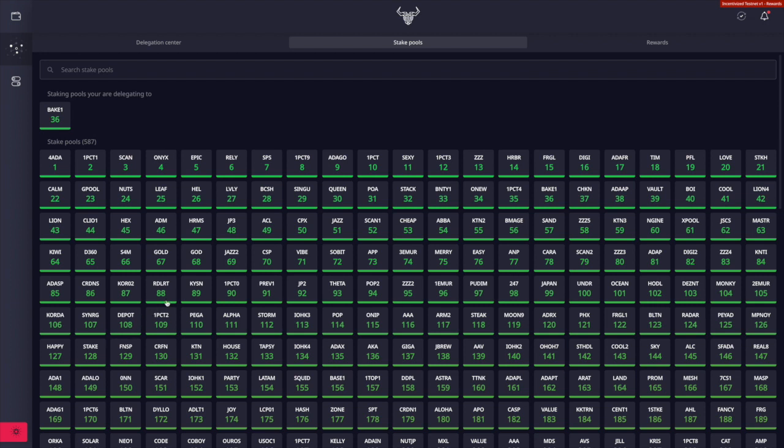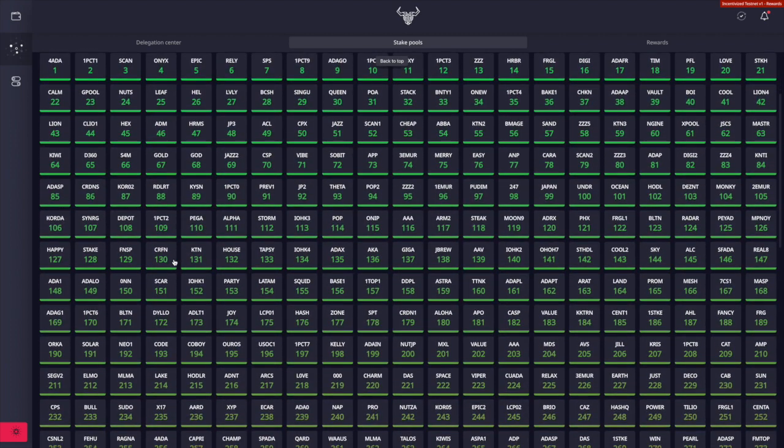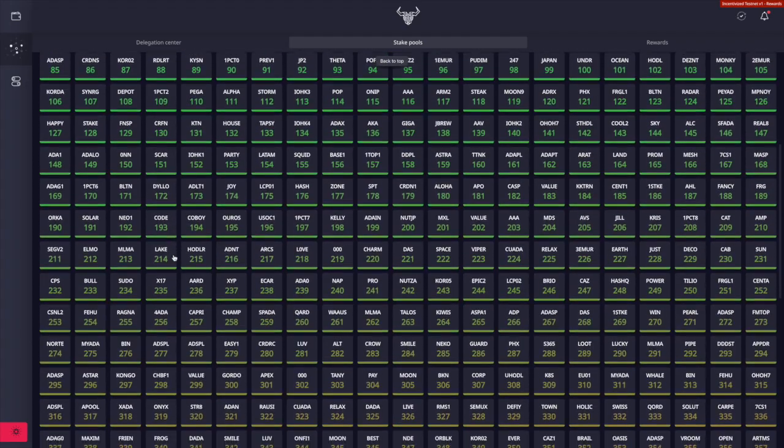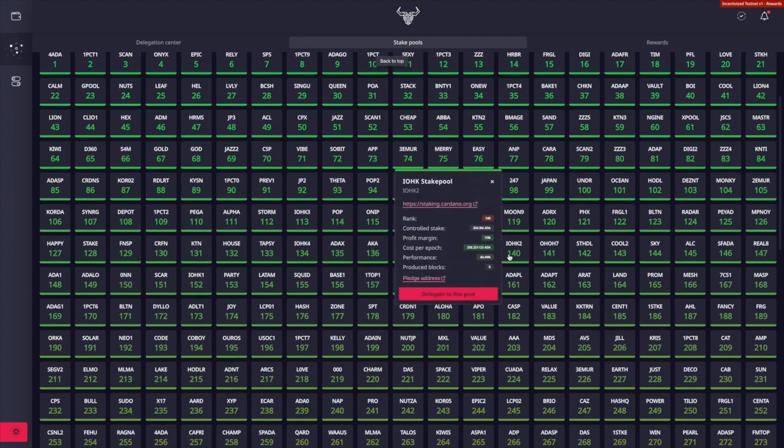As you guys can see, it's incredible the amount of options that you have. So don't be overwhelmed. I know it's quite a bit to take in. I'm looking for IOHK. Let me take a look here, because I want to show you the difference of IOHK's cost per epoch and something like that of, oh, here we go, somebody from the community. If we take a look here, the profit margin for the IOHK stake pool is 10%. All right, now don't be like me thinking that 10% is what you will earn. I had to learn just from trial and error and doing my research that 10% is actually what this stake pool is going to earn after the end of each epoch.